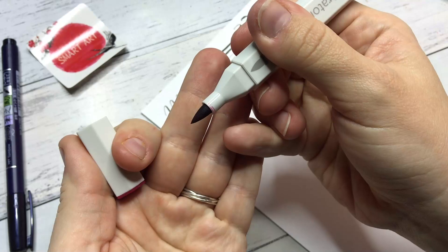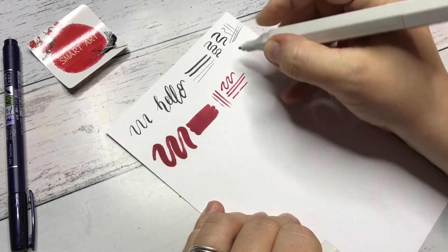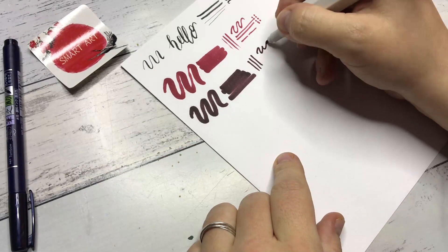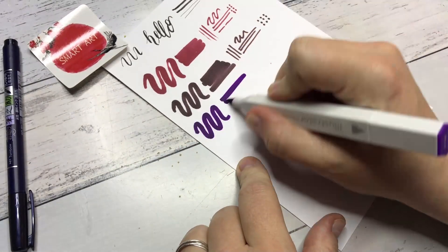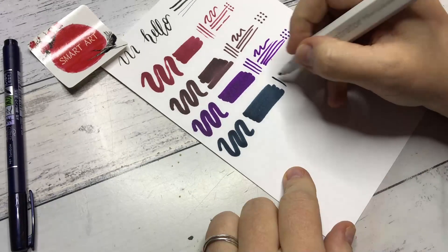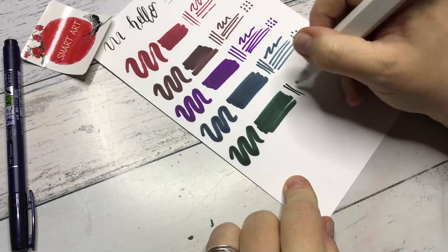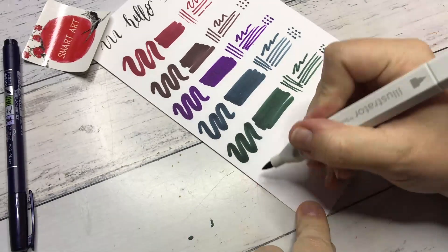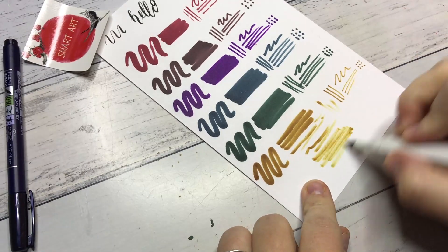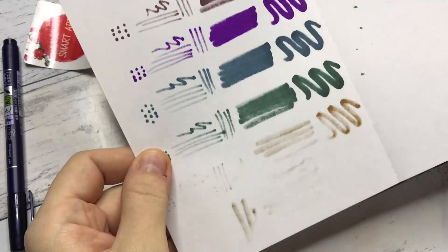The paper that was sent in this box was very, very thirsty and the alcohol ink feathers out — not so much the ink that came in this box or the pen by Tombow, but specifically the alcohol markers. These markers are pretty juicy; however, the yellow one is dry — it is basically a dry marker. I tried to revive it off camera with some isopropyl alcohol, but that didn't work. And as you can see, the ink from the alcohol markers did bleed through onto the next page.